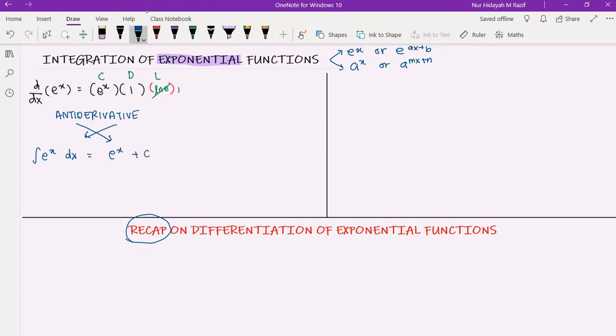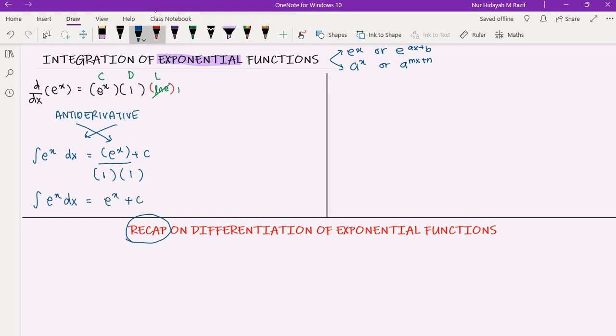What actually happened here is that the second bracket, for differentiate power, we bring to the other side. The first bracket is copy everything, the second bracket is differentiate, and the third bracket is here. In this simple case, these two brackets will be 1. So e power of x over 1 times 1 is still 1, plus c, and hence our answer for the integral of e power of x dx is e power of x plus c.